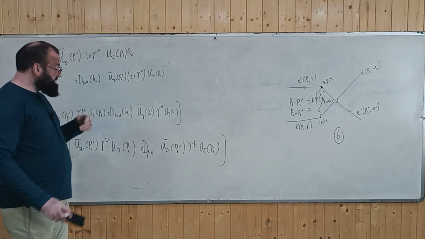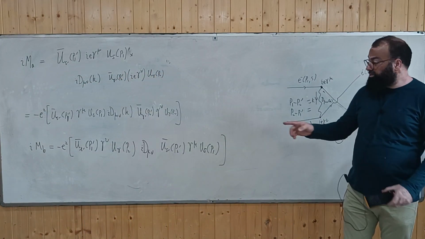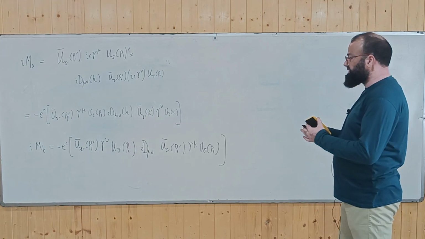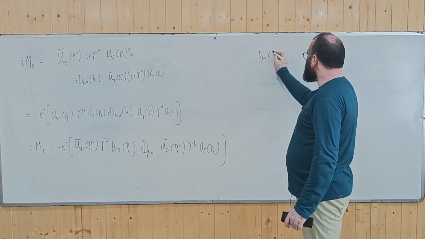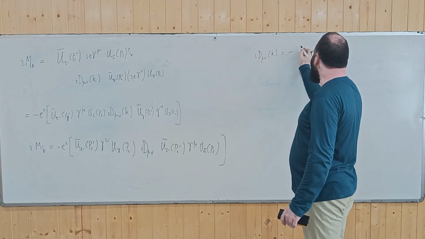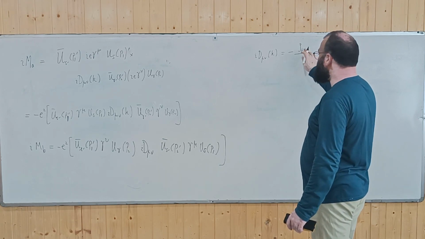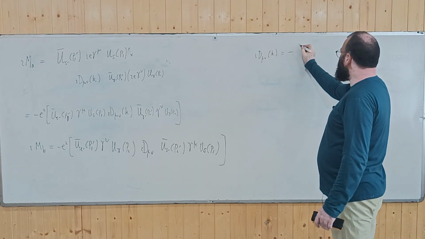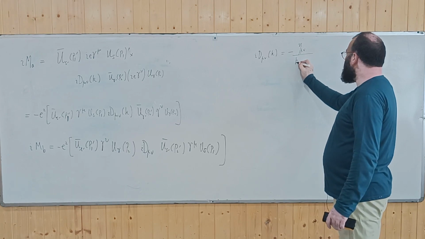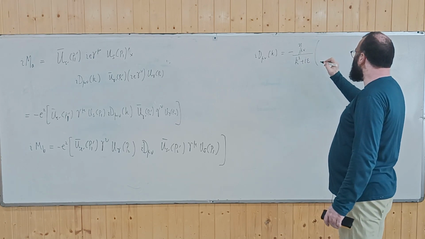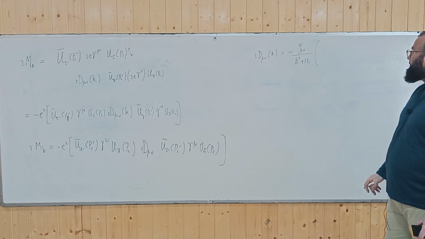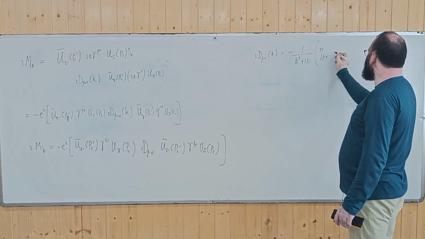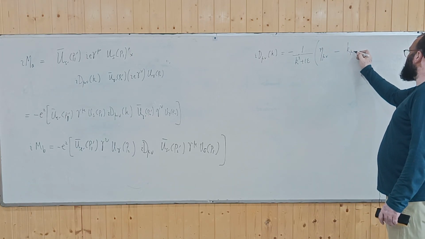Now let's check. So what is this d mu nu? We need to show that these amplitudes are actually independent of the gauge parameter. Now what is our d mu nu of k? Minus g mu nu, or eta. Have we used eta here? We are using eta. Eta is the Minkowski space metric. So you are having k square plus i epsilon. Then what you are having here? One divided by... so it is eta mu nu, and then k mu k nu.